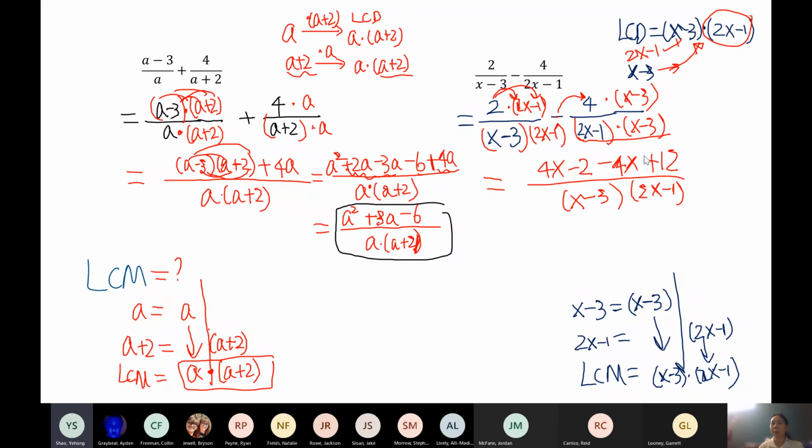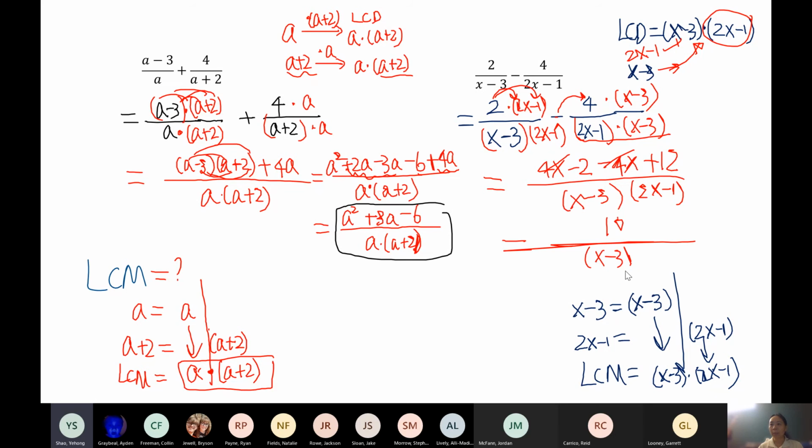So here, this plus sign right here, you've got to be very careful, because some students might think about this minus sign, I just copy it. I'm distributing 4x minus 12, 4 times negative 3. But actually, this minus sign is used for the entire top. So you've got to distribute negative 4. After we simplify this, 4x cancels 4x, negative 2 plus 12, that's a 10 in the numerator.